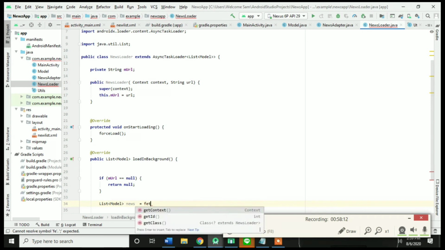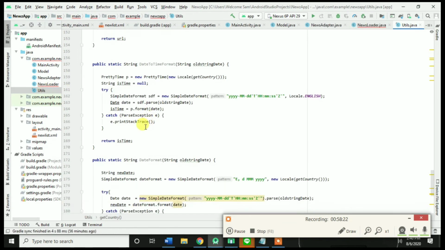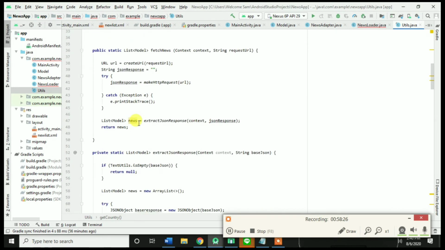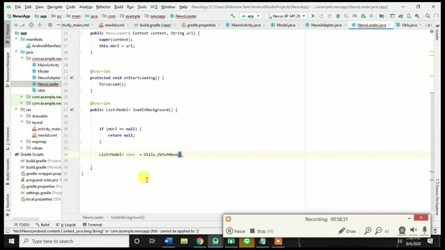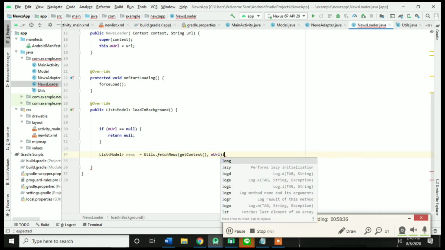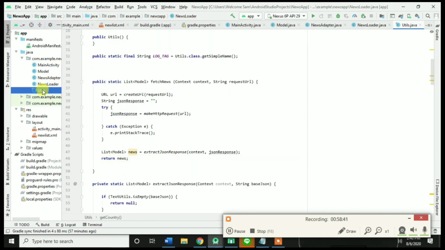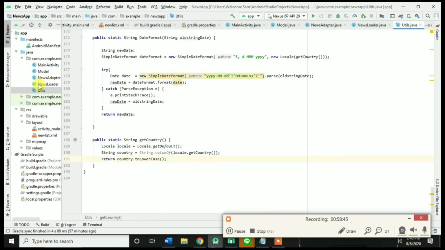We had created a method in the utils file, fetch news. So we're going to use that, get and pass our URL in this and return news. Okay, sweet. Okay, perfect.